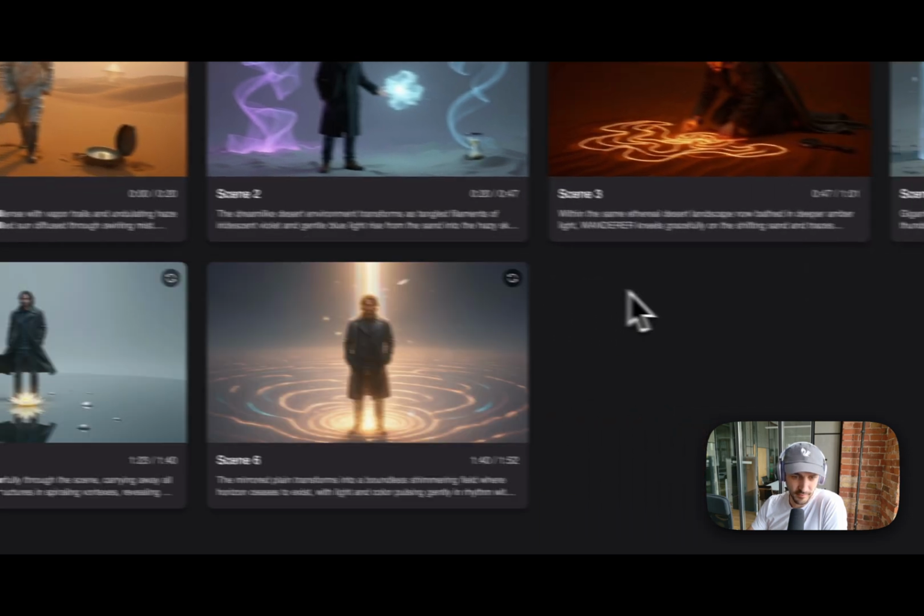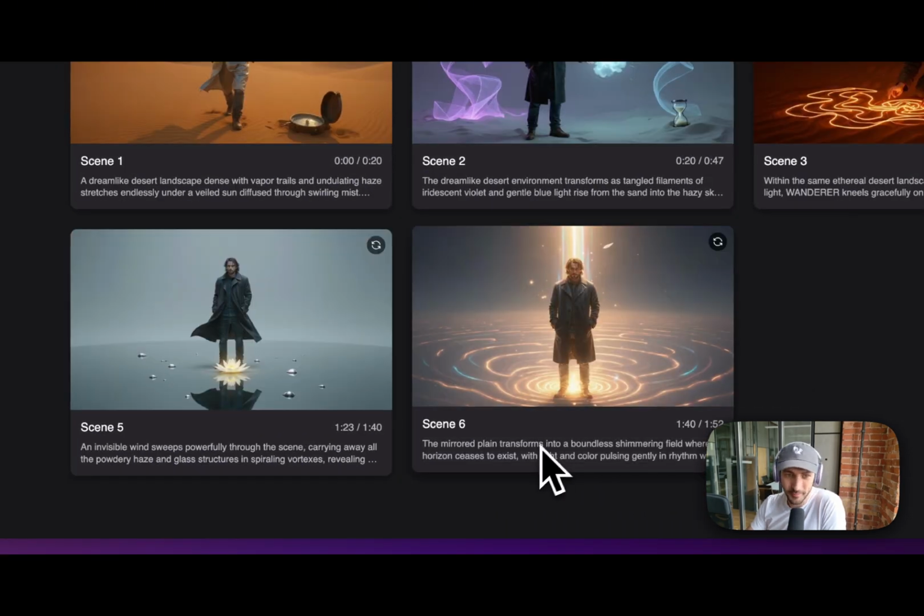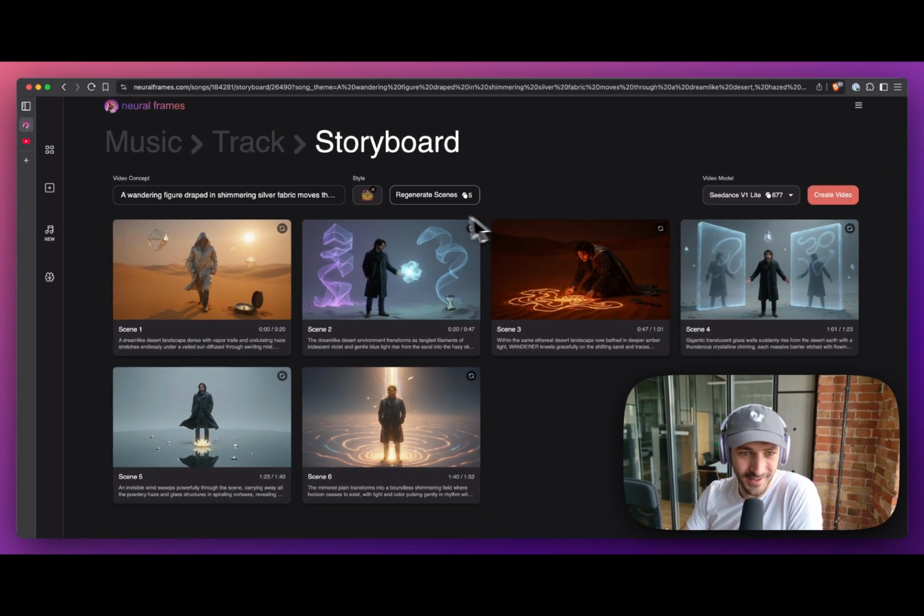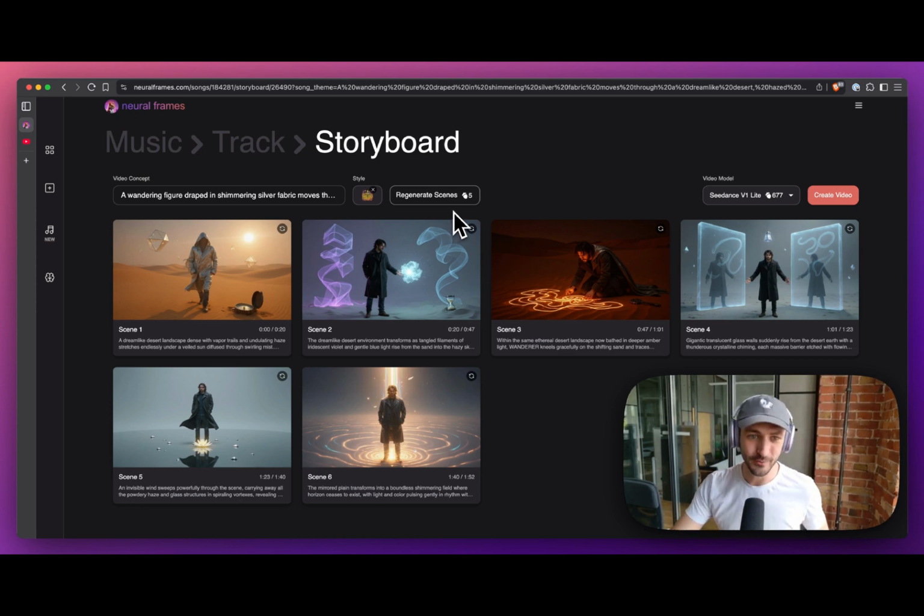These are the scenes. To be honest, I would be kind of inclined to just render this, but this is not why we're here today. We are here a little bit to play with what we have. So you could just now create video and this is it. This would be a music video, but let's change things up a little bit and let's see how we can understand how to create the best results.